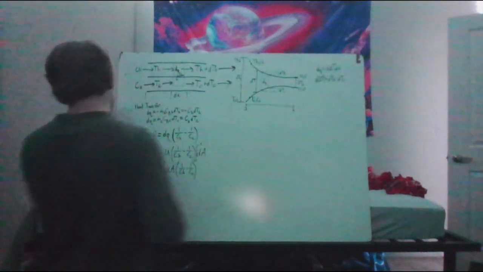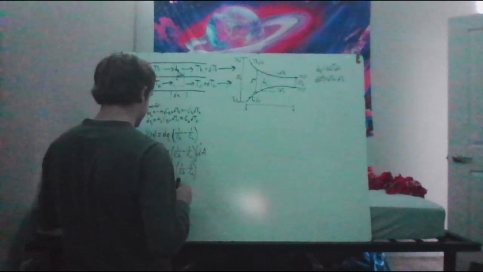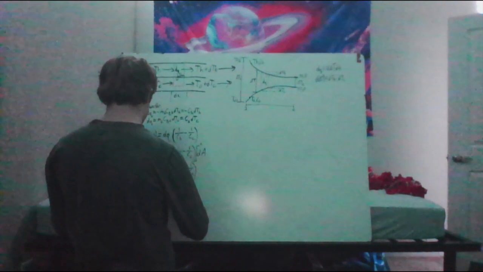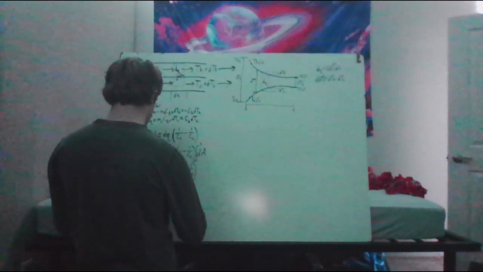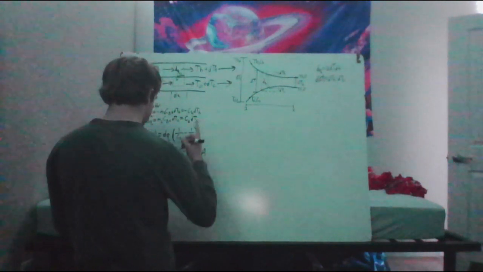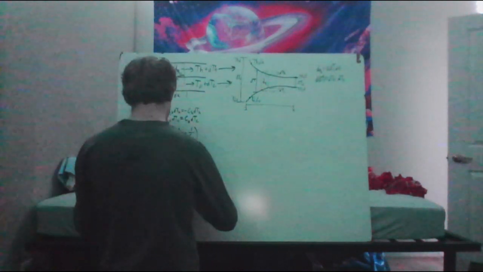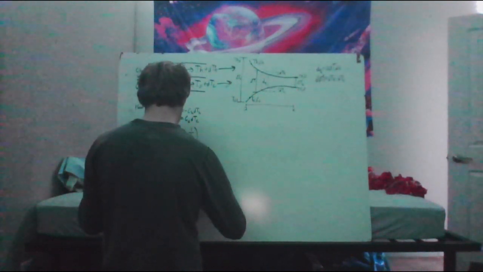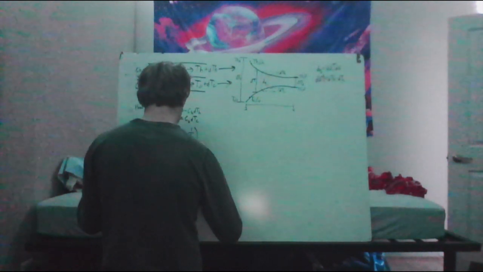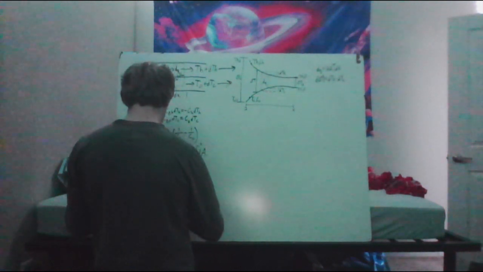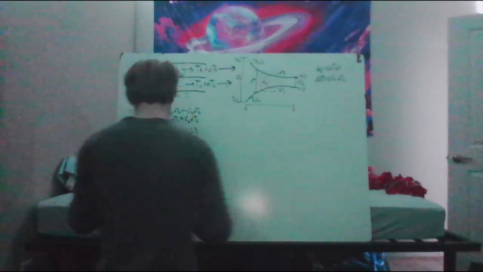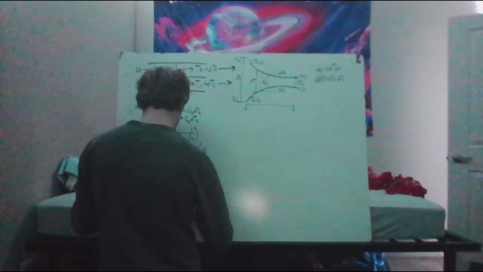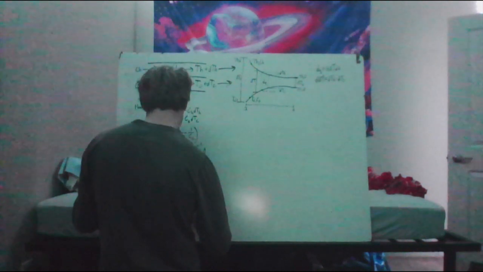So now we can use these heat transfer equations from before for our Q. So we know that Q is equal to CH and then times our change in temperature here, which we can just write as T HI minus T H0, and then the same for the cold. So CC times T CI minus T C0.